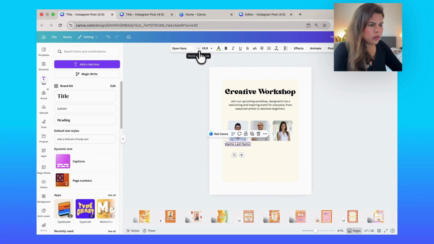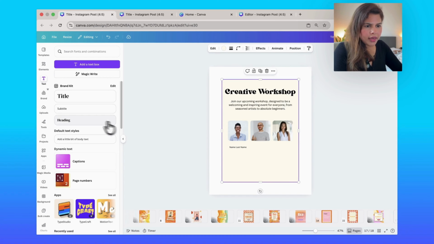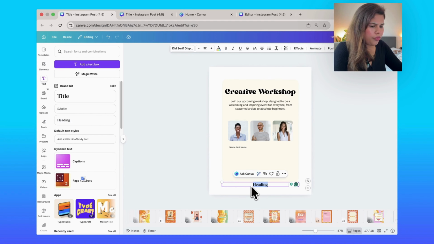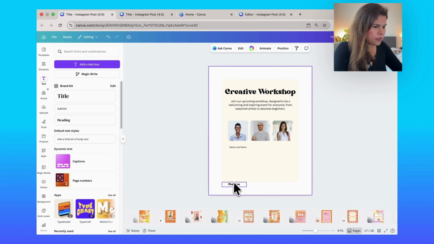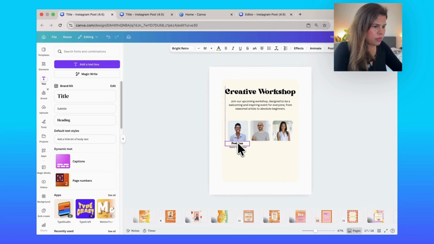I want to reduce the size, and I want to add a heading of the position of this person at the company. I will change the font to Bright Retro, and I will bring it below this person.